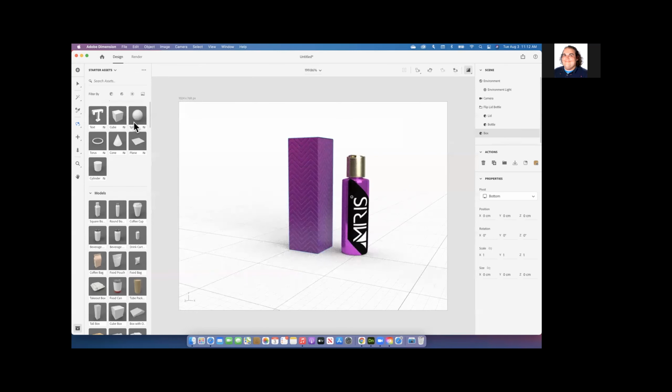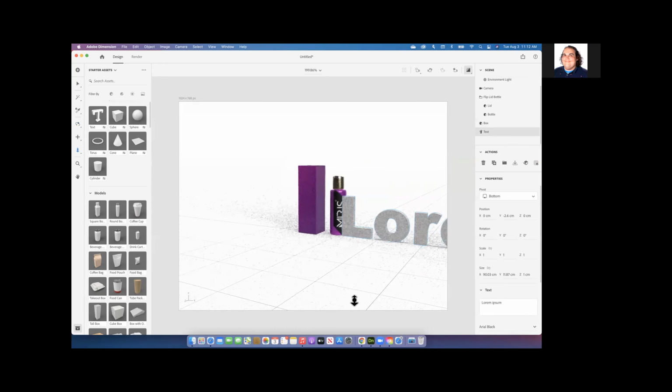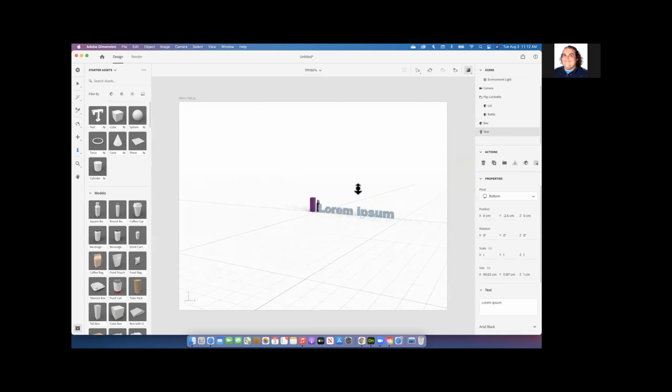objects here, you'll see that this first option here is text. So if I just click on it, it shows up. It's just some lorem ipsum over there. We can use the pan or the dolly tool to dolly out a little bit. Just press 3 and click and drag to dolly out. Cool. Now I've got my selection tool. I'll move this over and up.